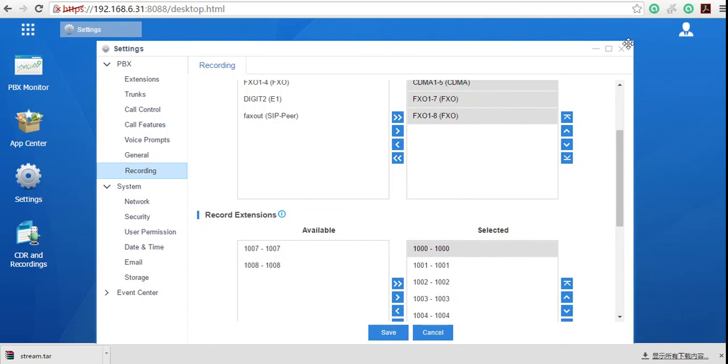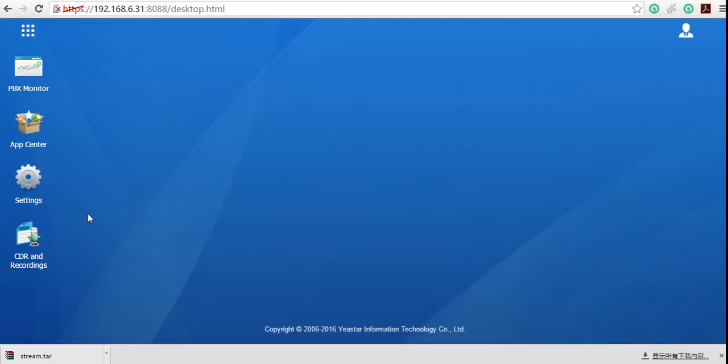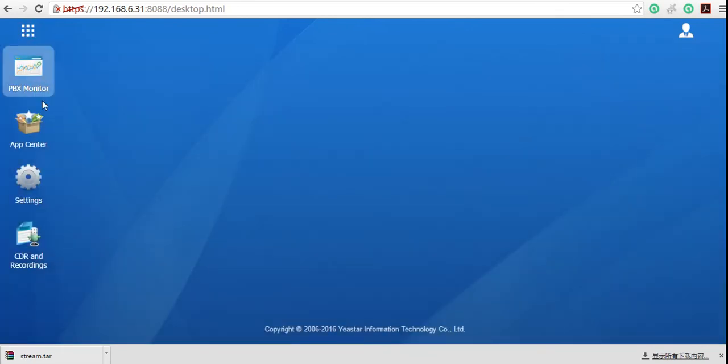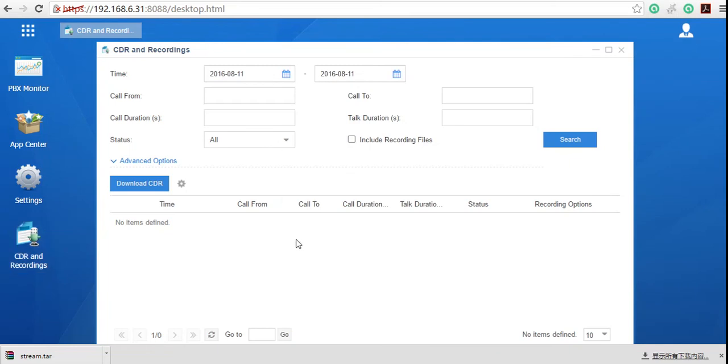Okay, this is where you manage the recording, but for all the recordings you have, we offer you a way to check them and download them in another place. So in the menu, you will find CDR and recordings. That is where you have all your recordings, and then you can check them. And of course, by default, this item is on the desktop as well, so you can also click here to check the recordings you have. If you do have recordings in the system, they will be shown here in this list. As you see, what we have here is CDR and recordings. With CDR, you have only call logs, but with recordings, you will actually have the audio of the conversation.